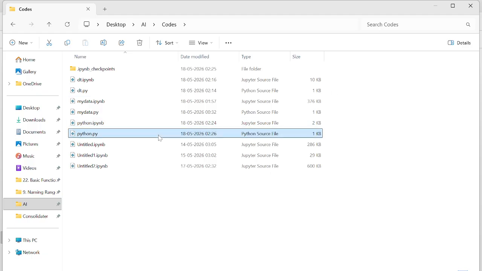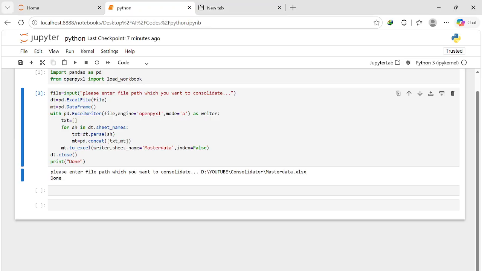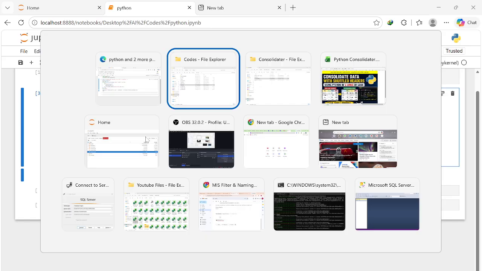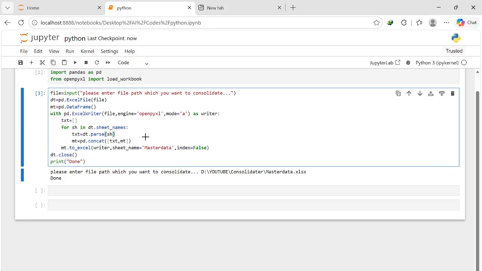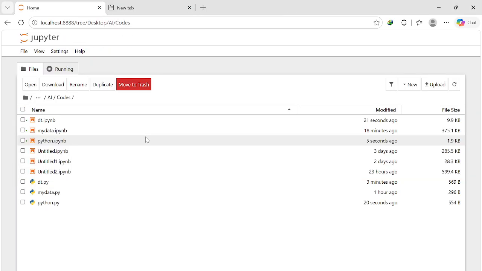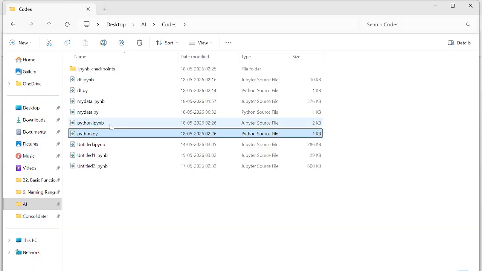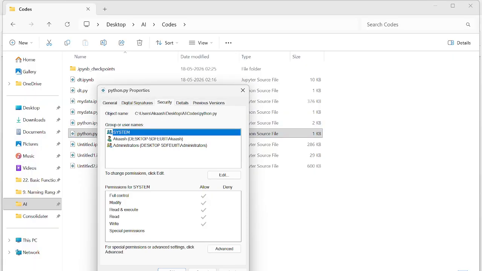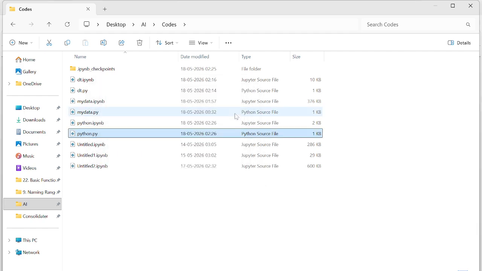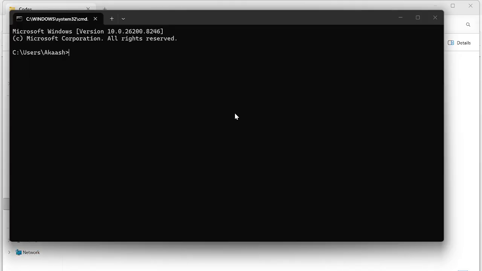Now you can run it very easily. What I want to say is we can also use this Python through Excel VBA in just one click, which I think I already made a video on. Now for example, how can we use this file? Right click, go into security, just copy this path, okay, cmd, write Python, paste that path and press enter.